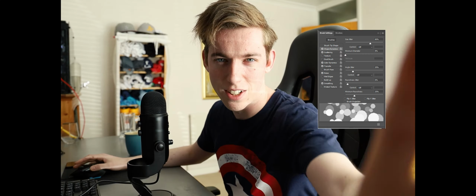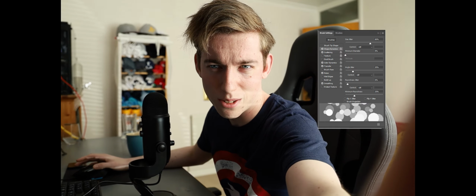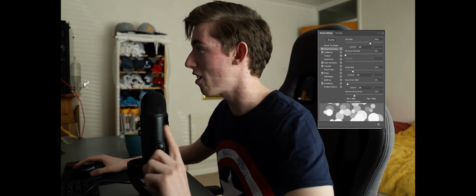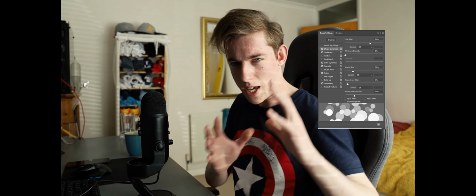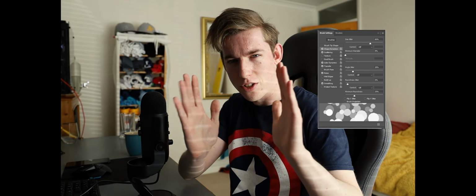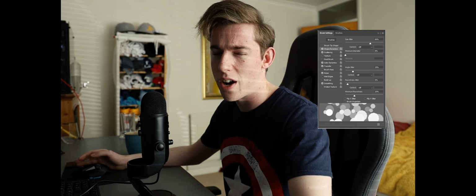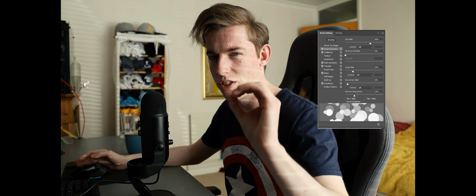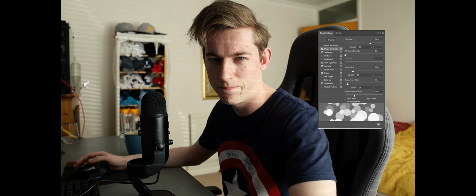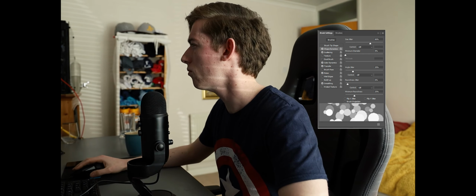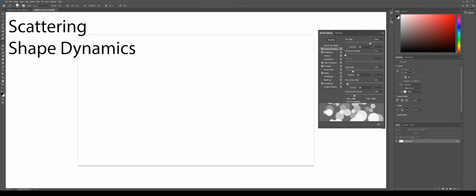Roundness jitter. Now this is one that the initial tutorial that I followed didn't really touch, and I think it's quite important. And that will be how much does it squash, how much does it go a bit lemon shaped. And obviously when you're using lenses, it's very rare that you have a perfectly circular bokeh. And actually quite a lot of films look for that less circular one. So let's get some of that in. Not too much though, otherwise it will look completely wonky. You don't want that.